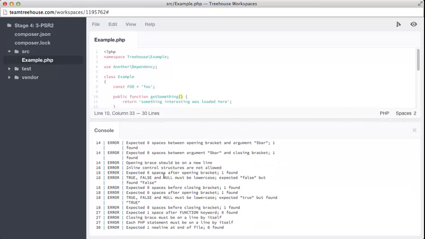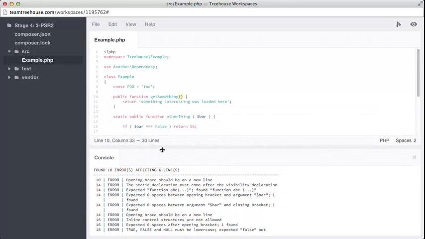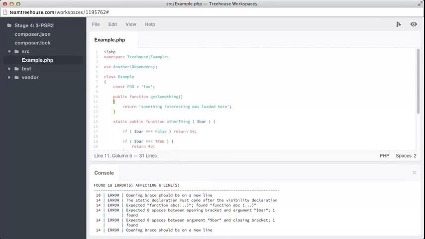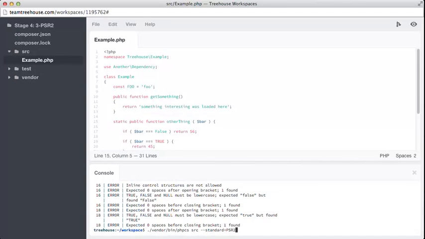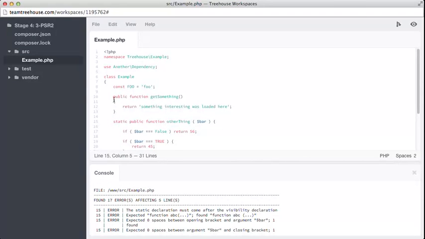Let's get rid of a few more of these errors. It's starting to get much more manageable now. So, line 10. There's still problems with this line. What's wrong? Well, we need to put the bracket, opening brace it calls it, down here. Line 14 is our next error. The line numbers have changed, so let's update this. Okay, 15. There's a lot of problems on line 15. We have 4 different errors with this one piece of code. So let's take a look.